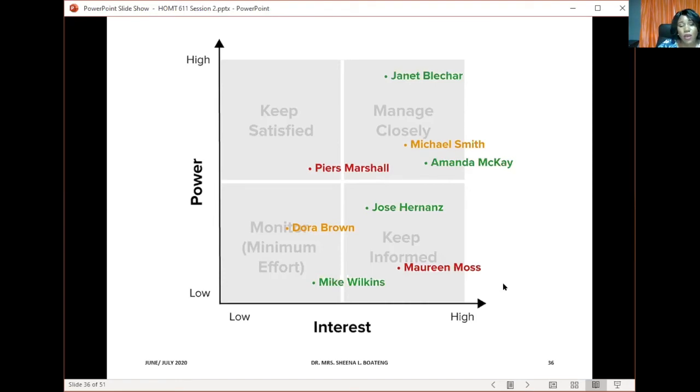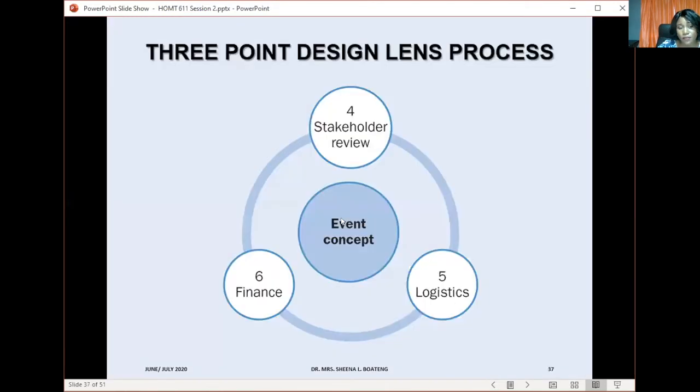So ideally, if you were organizing an event, this is how you would place your different stakeholders based on the role that they play, how much influence they have, and the level of interest they have in what you are doing. And that will determine the quadrants that you place them in. This will serve as a constant reminder to you of how to handle them in terms of managing your relationship with them as sponsors or stakeholders in your event, right? So that brings us to the end of the stakeholder review. Does anyone have anything they would like to ask before we proceed?